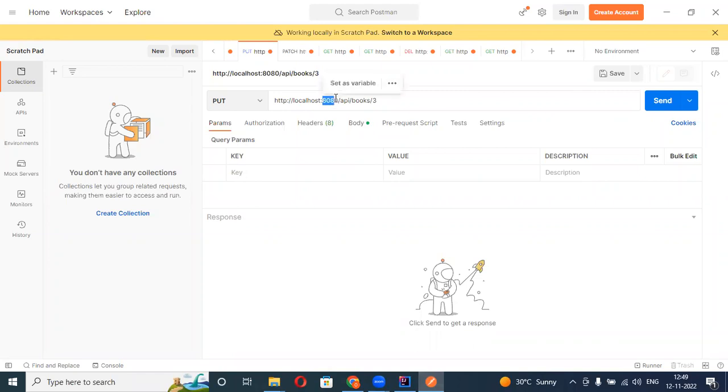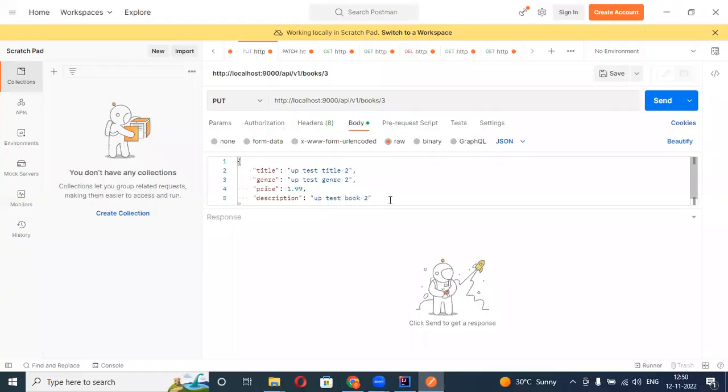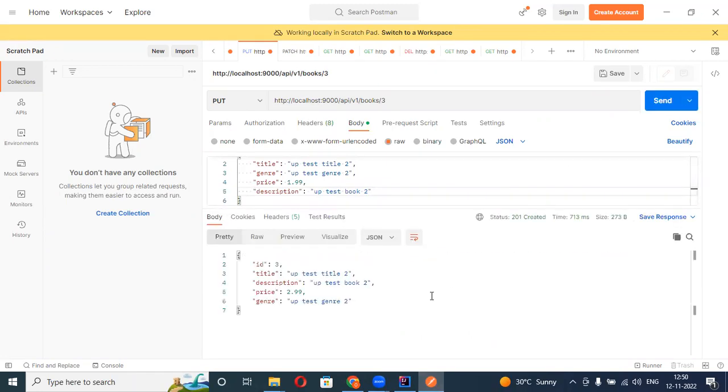So let's change the path. So it should be 9000, and it should be API/v1, and it's books/ID with a put mapping. And this is what we want to do with the book. We also want to send it. So we see now the book got updated to these things.